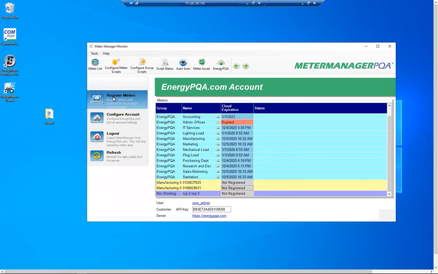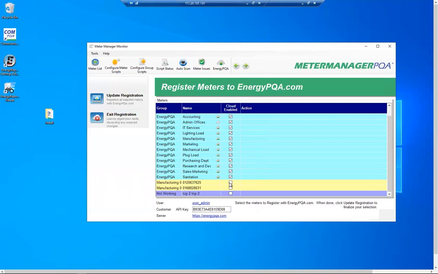Now, to register a meter, it's as simple as, once you've logged in with Meter Manager, all you have to do is go over to this location, click Register Meter, select the meter, and update registration. That's it. I'm not going to do it because these meters have already been registered to other customers.